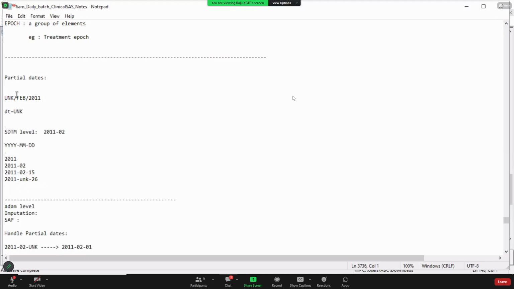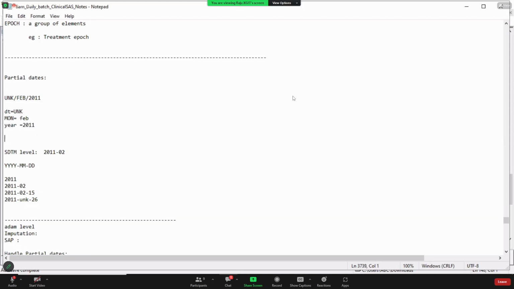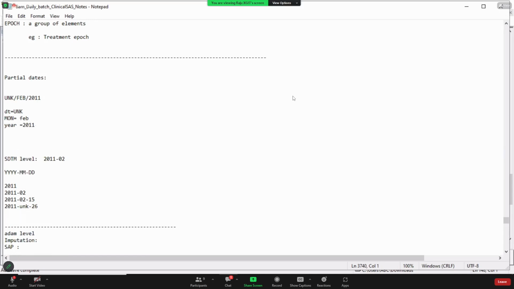This is the date. You create one more variable, month. Year separately. When you do it using the substr function, you can create 3 variables. Then you create a new variable by concatenating these 3 variables.